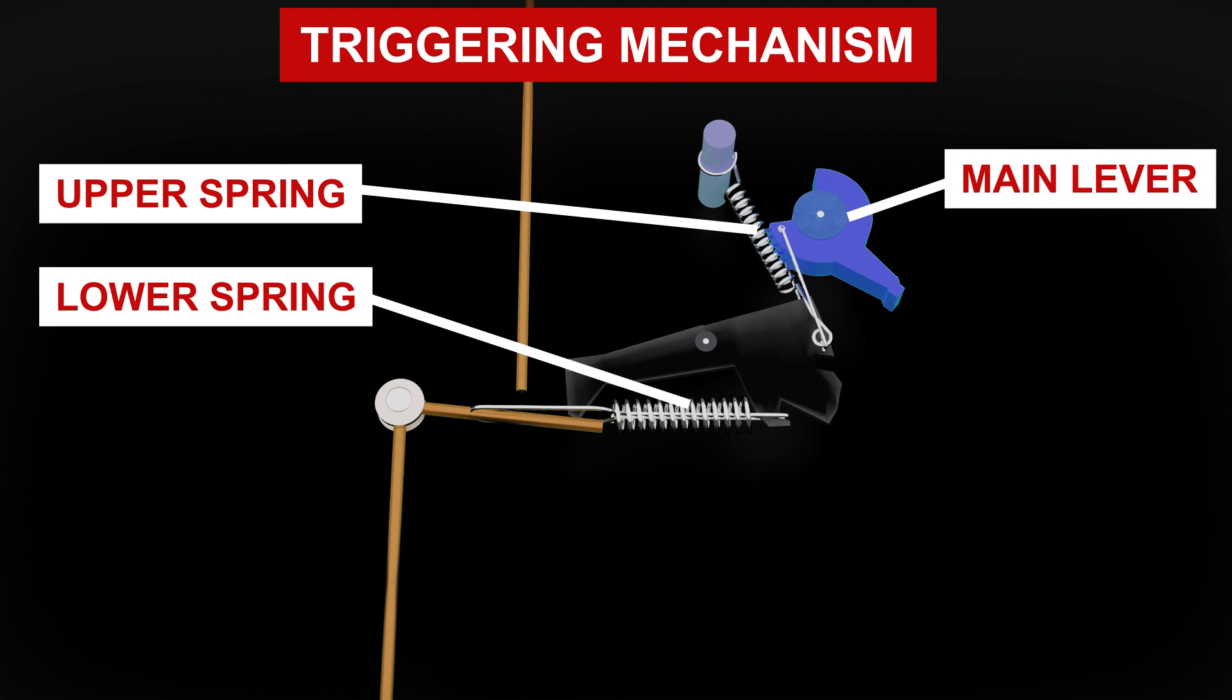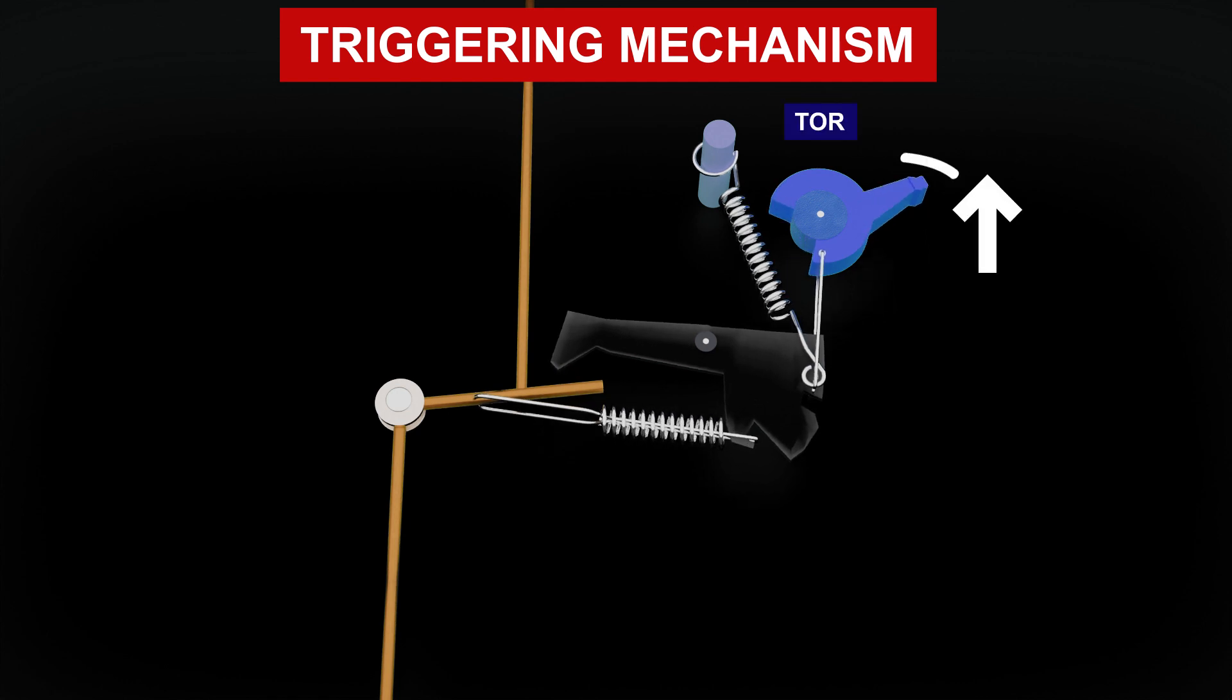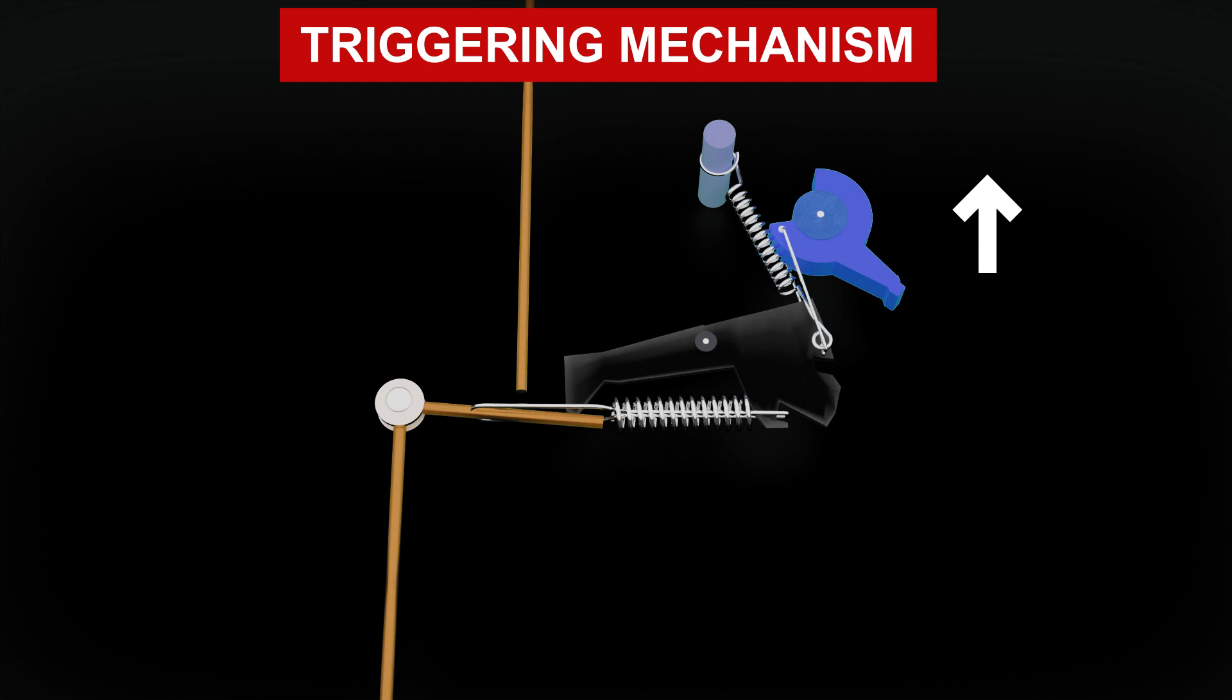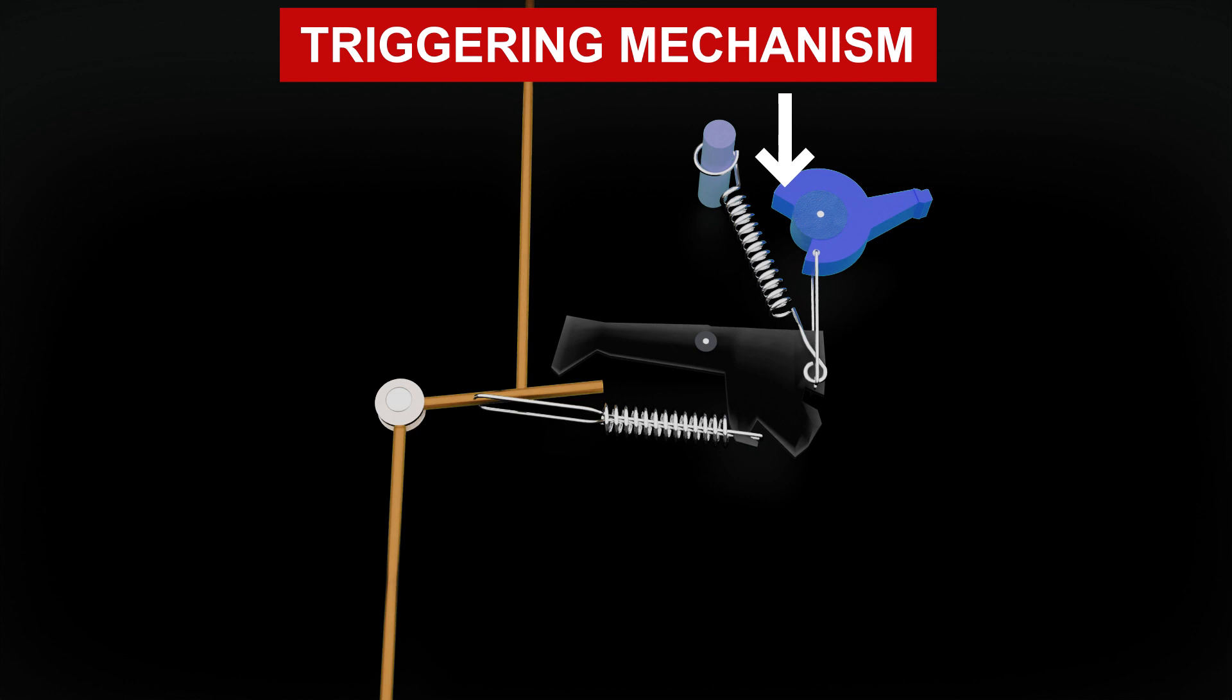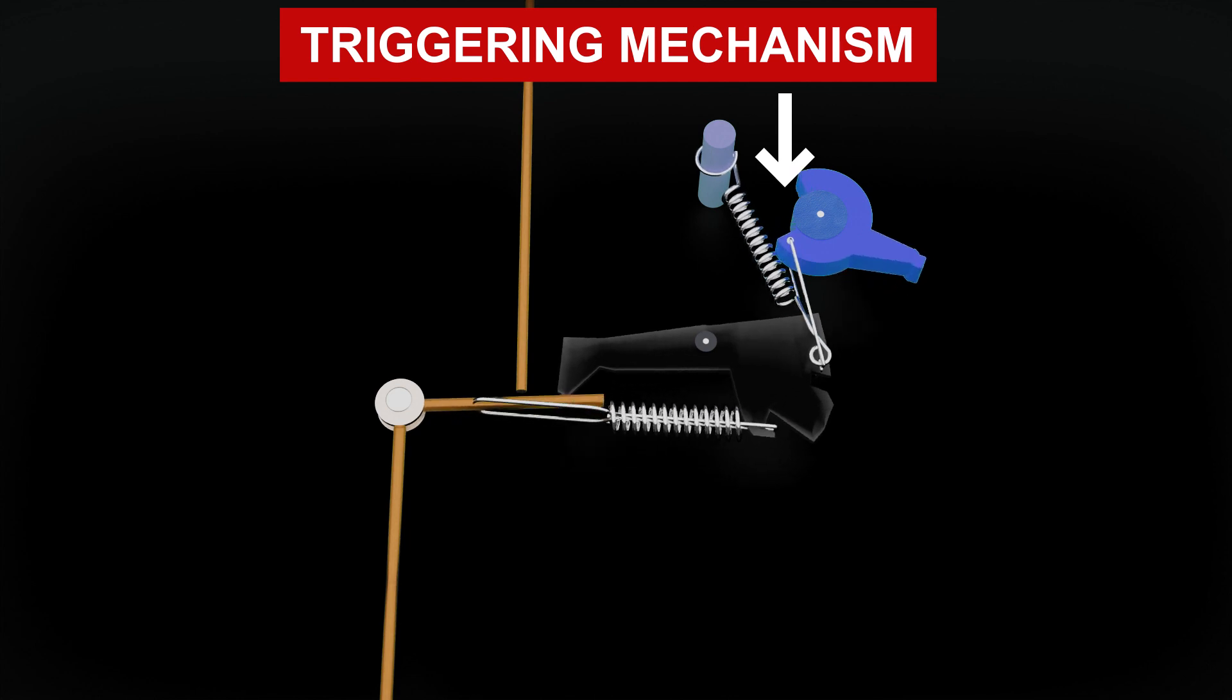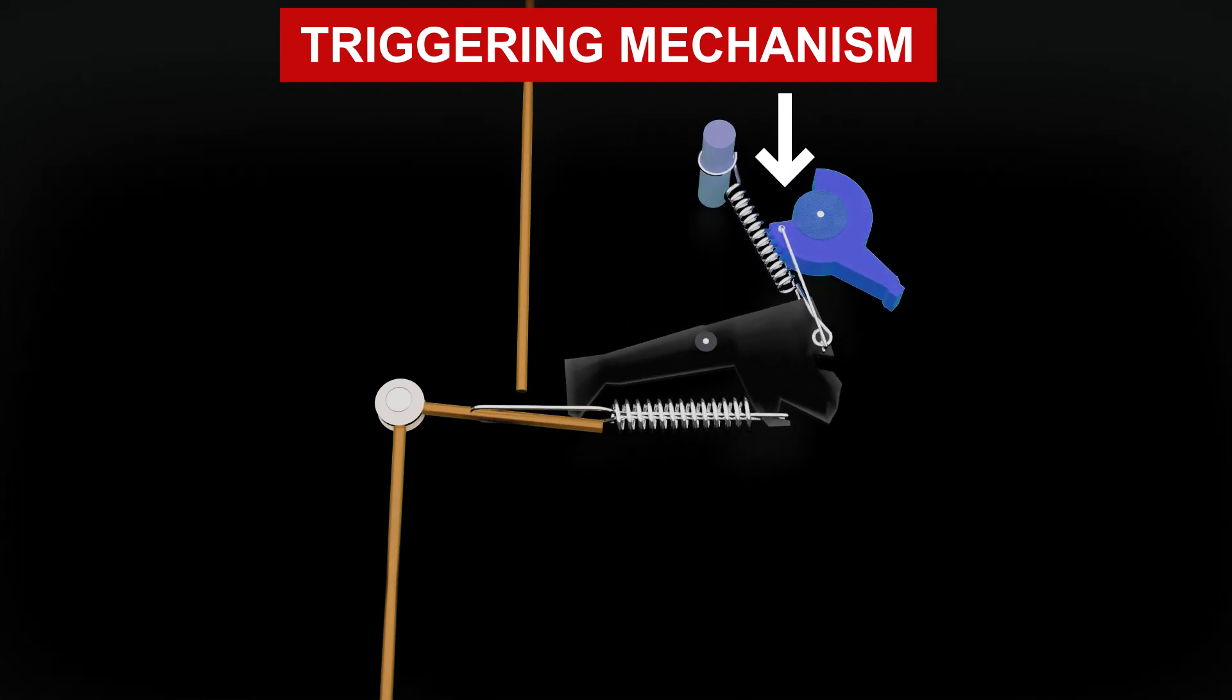In this position, the main lever handle is down and two springs are also in normal condition. Lifting the main lever upward—that is, applying an upward force on the lever—creates a torque on the main lever. As a result of this torque, a downward force acts against this upward force. The lower spring accompanying the trigger is compressed and the upper spring is expanded. The resultant force of these two springs is transferred to the main lever by means of a rectangular pin.